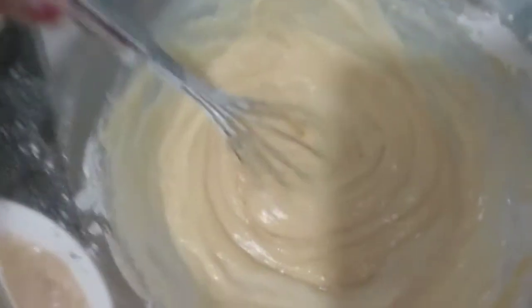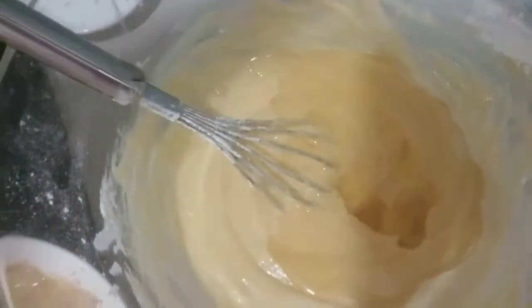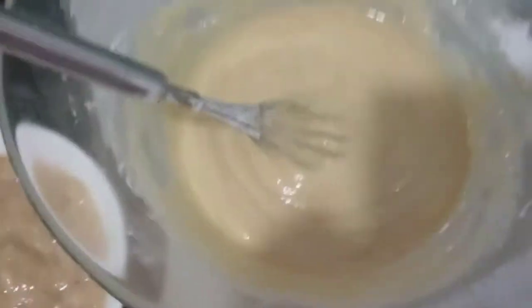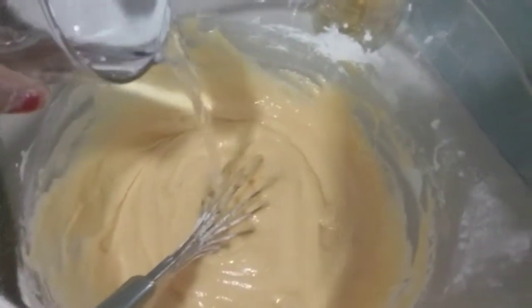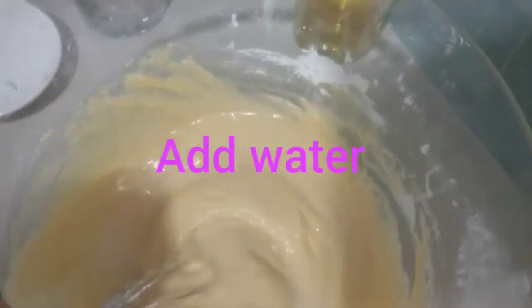Mix it well. Okay, and next, our cooking oil. I'm using 50 ml of cooking oil. And I'm going to add our remaining water because I'm using 100 ml of water.